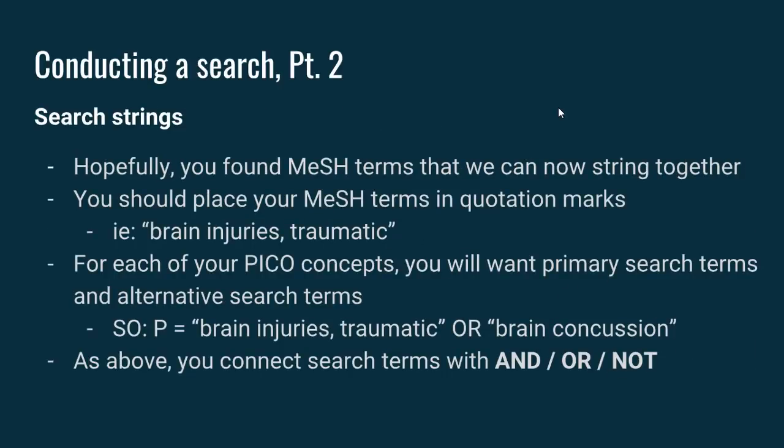So you'll notice I used those quotation marks and the parentheses and the words and, or, during when I was putting together that search query or that search string. Those are called operators. We're going to go over them a little more fully later, but just so you know, as a basic search, you should place exact phrases in quotation marks. So typically a MeSH term is going to be more than one word. You can have MeSH terms that are single words like brain, or you can have entire phrases like brain injuries, traumatic. To search that entire phrase exactly, you have to put it in quotation marks.